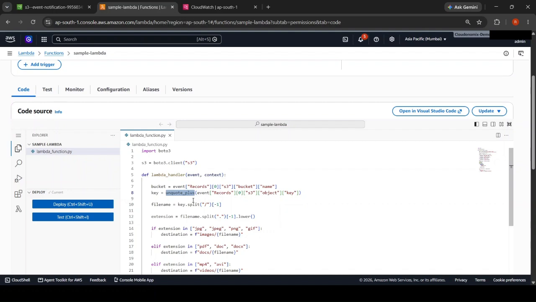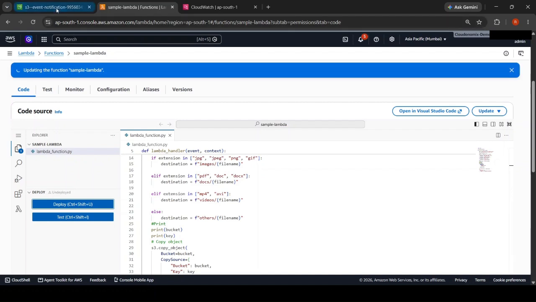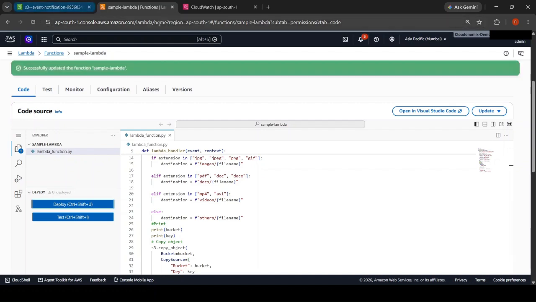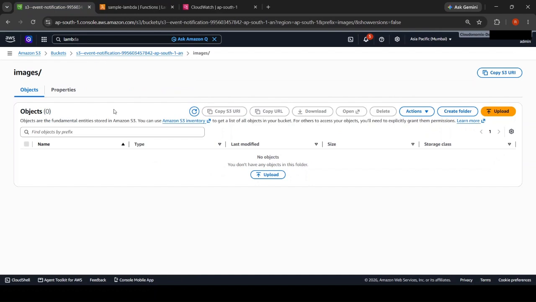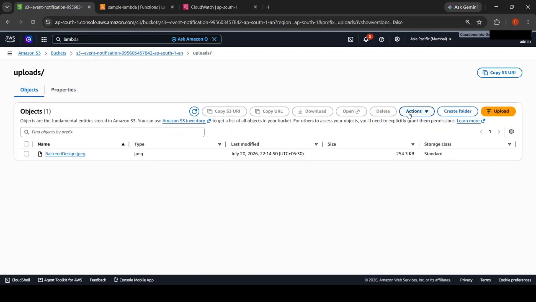But for simplicity, I'll remove this part and save this. Then go to uploads and re-upload the same file.